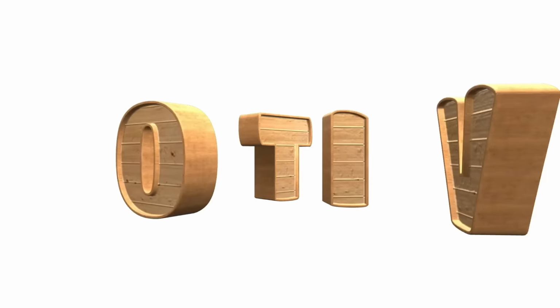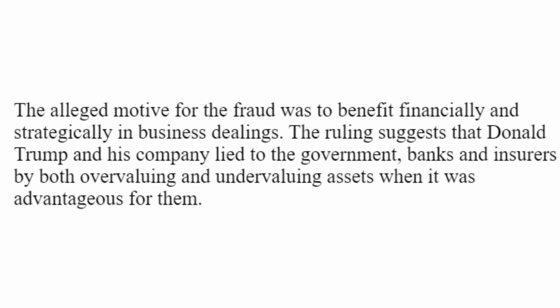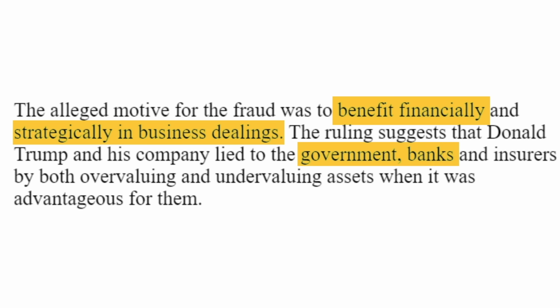Now, what was the motive for all this? Well, the judge said the motive of fraud was to benefit the Trump Organization financially and strategically in its business dealings. The ruling suggests that Donald Trump and his company lied to the government, banks, and insurers by both overvaluing some property and undervaluing assets when it was advantageous for them.